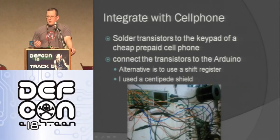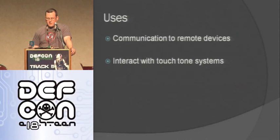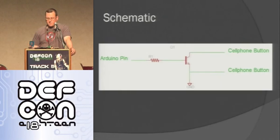So here's what's called a shift register, which lets you shift out what you want it to do. You can do the high and low signals using these shift registers, and it only uses like 4 or 5 pins. But I ended up using the Centipede shield, which, like I said, is I2C. So it just uses 2 pins, and since it's a bus protocol, I can use a lot of different I2C devices. So essentially it doesn't use any pins. So I can communicate to remote devices, interact with touchtone systems, anything that I want to use a cell phone for, I basically can hit any key and do whatever I want.